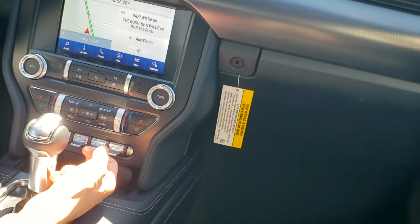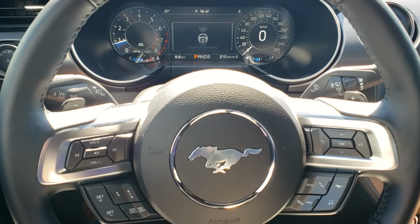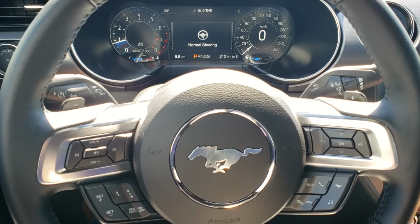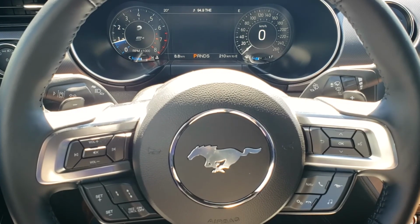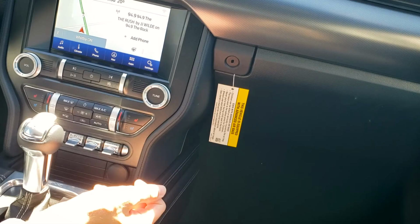And from here, we've got different drive modes. So normal steering, sport steering, or our comfort steering. And next up is going to be our different drive modes. So we've got normal mode, sport, track, drag, wet, and snow, or normal mode again.